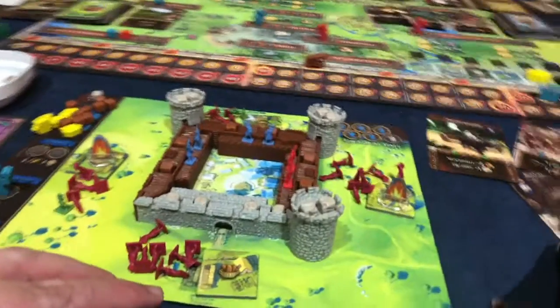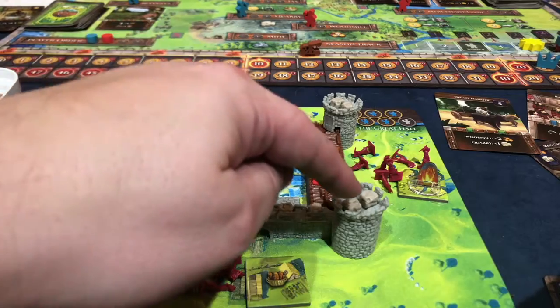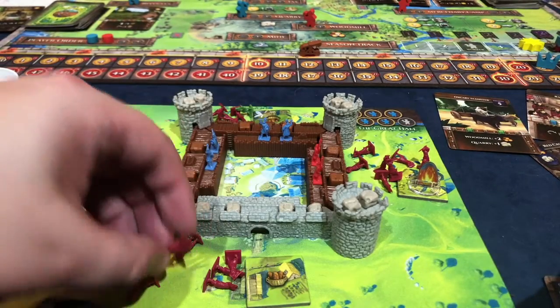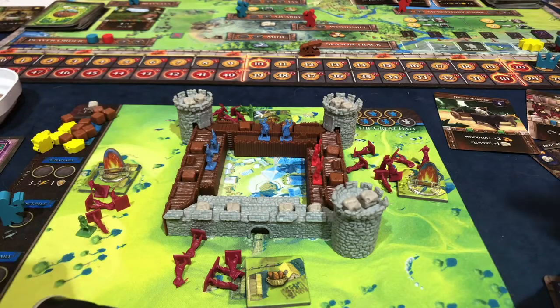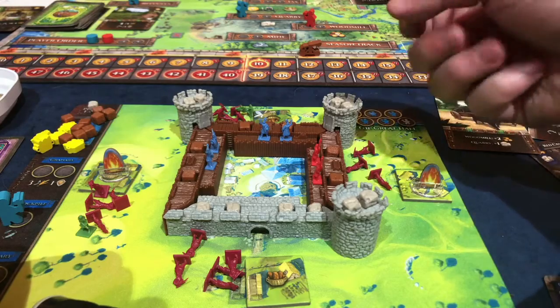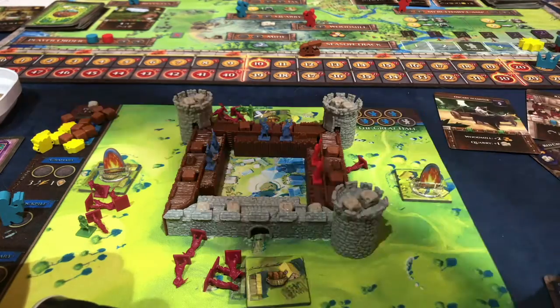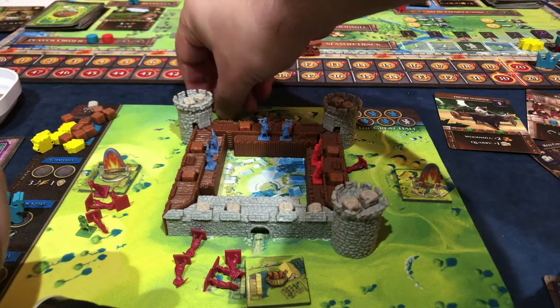Okay, so for me, I think it's going to be a similar story. Losing this tower hurts, though, because I only kill 2 here. And that's it. So 2 die on this side. 4 die on this side from the towers. Then I have 2 guys on the wall. So we killed 6 total. On the north side, everybody's dead.